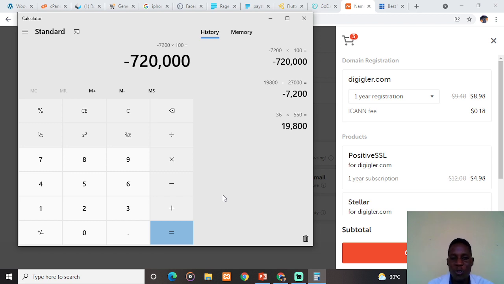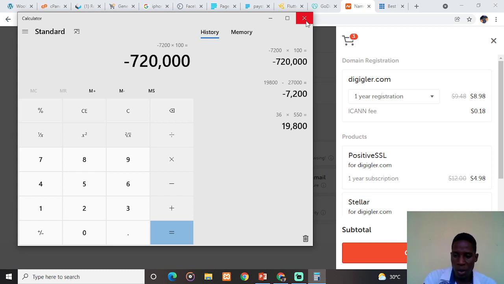And there is too much to be told. I told you I'll not hide any secrets from you at all. So imagine making just this amount for just what? Domain name. Just buying this domain name, just this. I'm not talking about the website that I'll go on to design, because of course they'll pay me 10 to 20 times the amount they are paying for the domain. So you can actually make this amount for just selling domains as a web designer. So there is more reason for you to become a professional web designer.